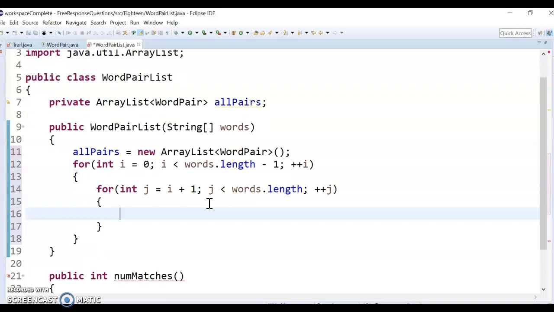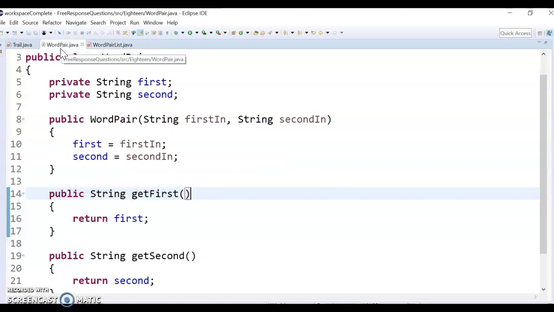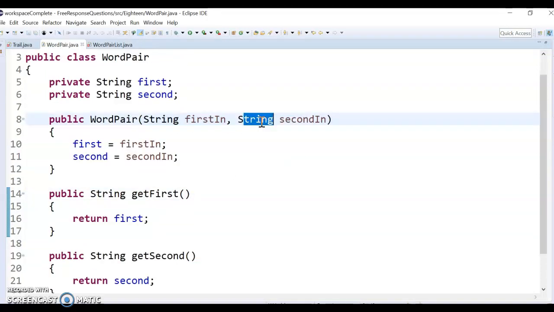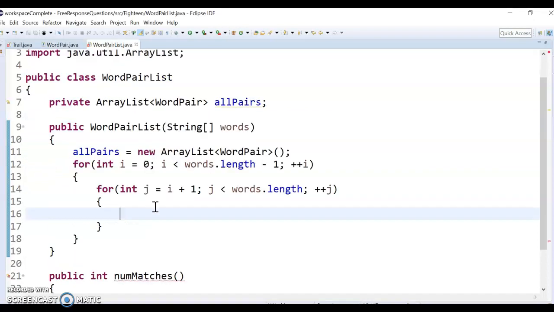Okay, and then I want to make a new WordPair. Okay, and so when you construct a WordPair, there's only 2 parts, the first word and the second word, right? We just have to pass those in. So I'm going to make the WordPair. So I'm going to go WordPair wp equals new WordPair, and then I'm going to pass in words position i, so the ith word, and words position j, right?